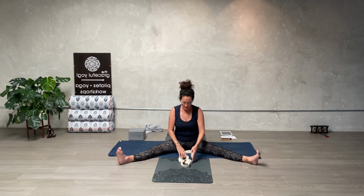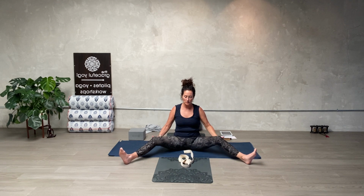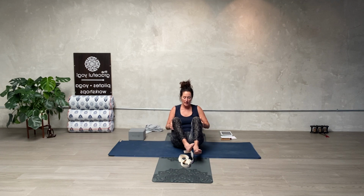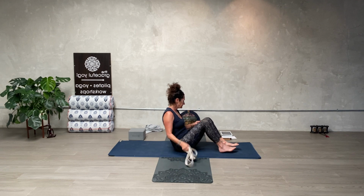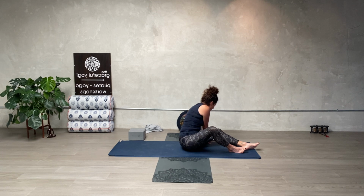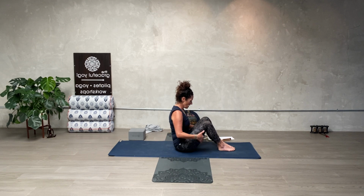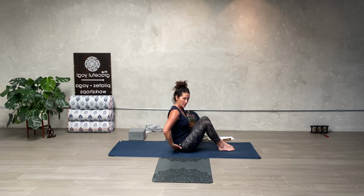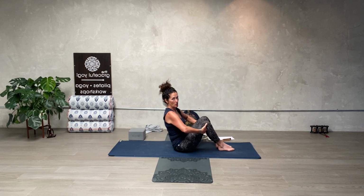And I'm gonna put it right in front of me. Bend the knees, put the hands underneath the knees, bend those knees, draw them in. You sit back onto your tailbone, everybody. I'm gonna turn sideways. And we're just going to have a nice little balancing abdominal work here. So I'm sitting on my bum with a little bit of a C curve. Pilates, everybody. And my hands are underneath my knees, all right? This is a boat pulling pose, which is yoga also.